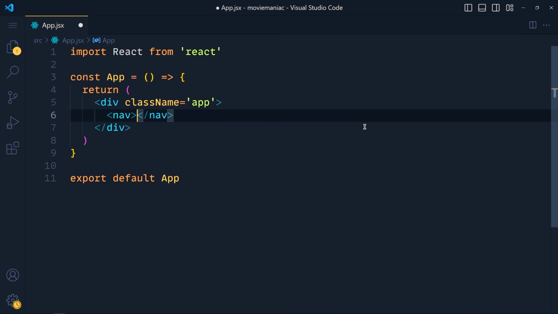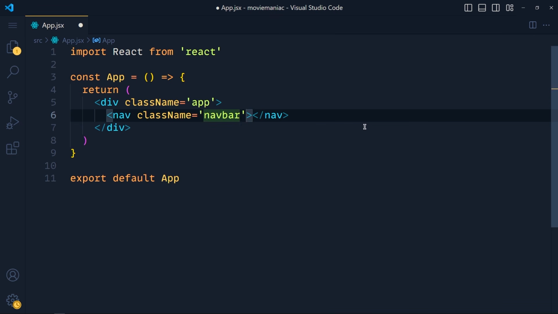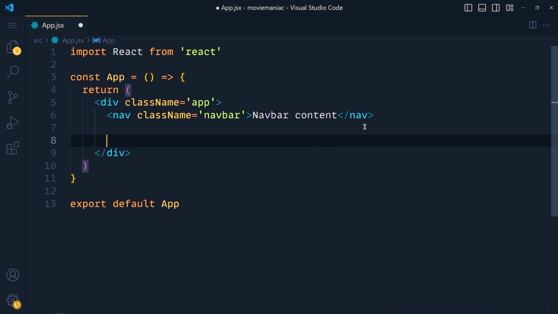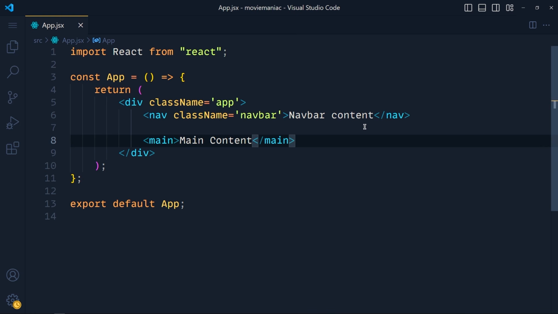So we write a nav tag and give it a class name navbar, and here we write navbar content. After that, we create the main section of our application, and inside this we simply write main content. Save these and let's see what we get. See, here we get both sections.